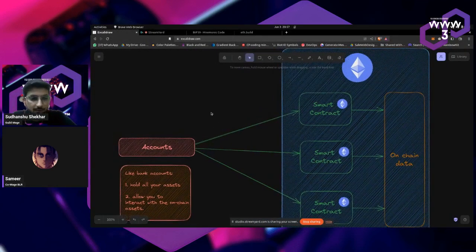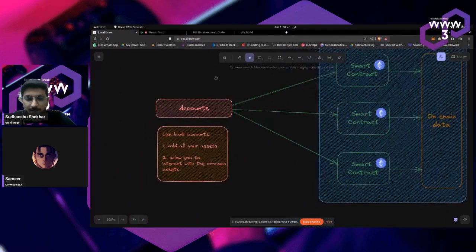Okay. So first of all, if we oversimplify what accounts are in Ethereum, they are like your bank accounts. Your bank accounts hold your assets, your money. Sometimes you use lockers inside banks. All of that is linked to your bank accounts.